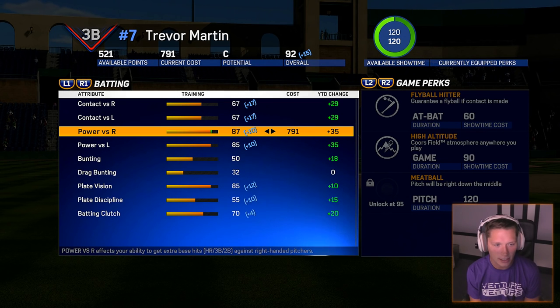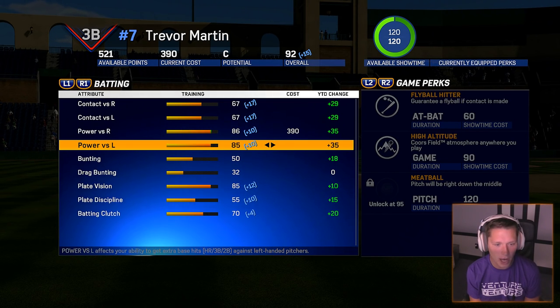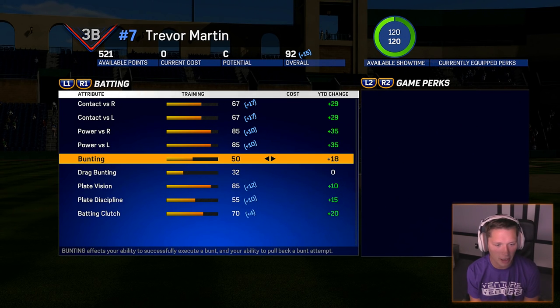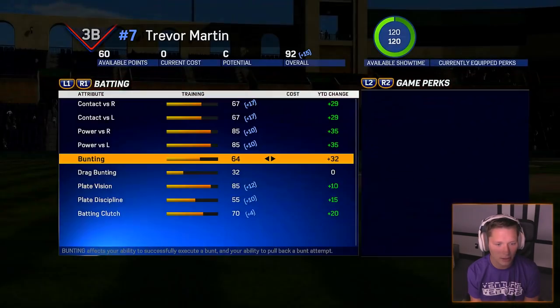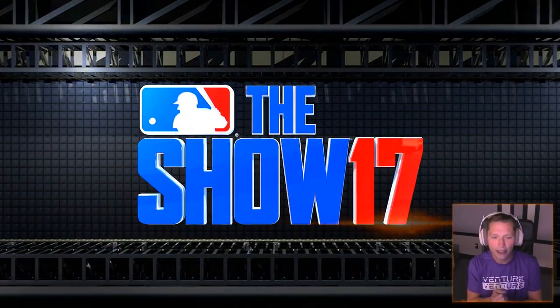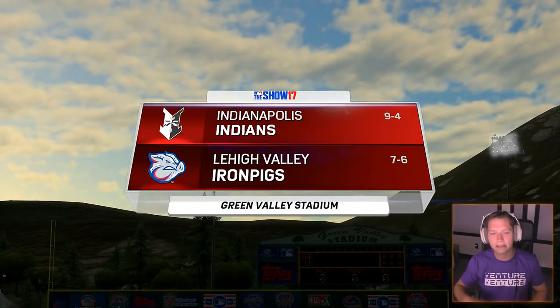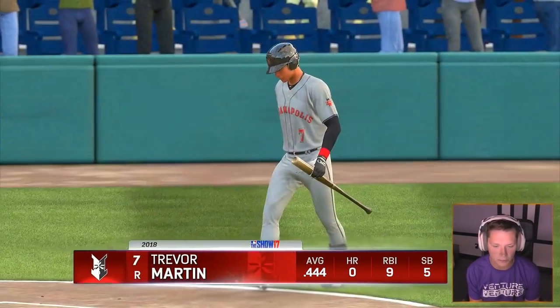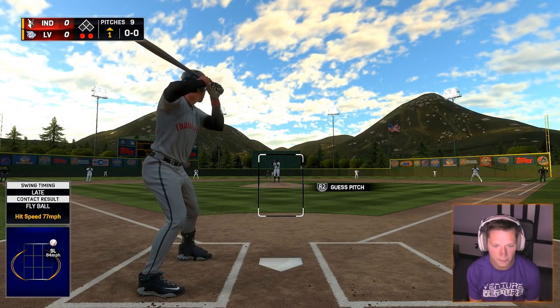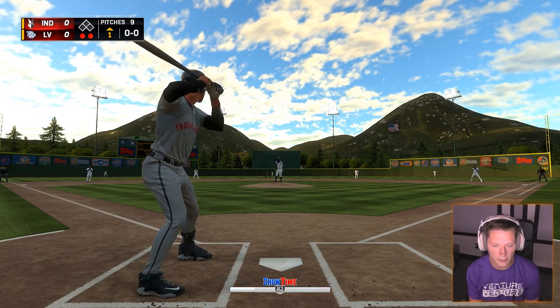Yeah, you guys can see we upgraded quite a bit. We don't really have too much left to give. I'm going to put some in bunting. I think that helps you get up to the majors. Right, looks good to me. So far, the power is treating us right. Obviously, it's going to have a little bit of an effect on our singles and stuff, but I want to see what happens when we hit one, like, the distance, you know what I mean? I want to get a nice hit here.